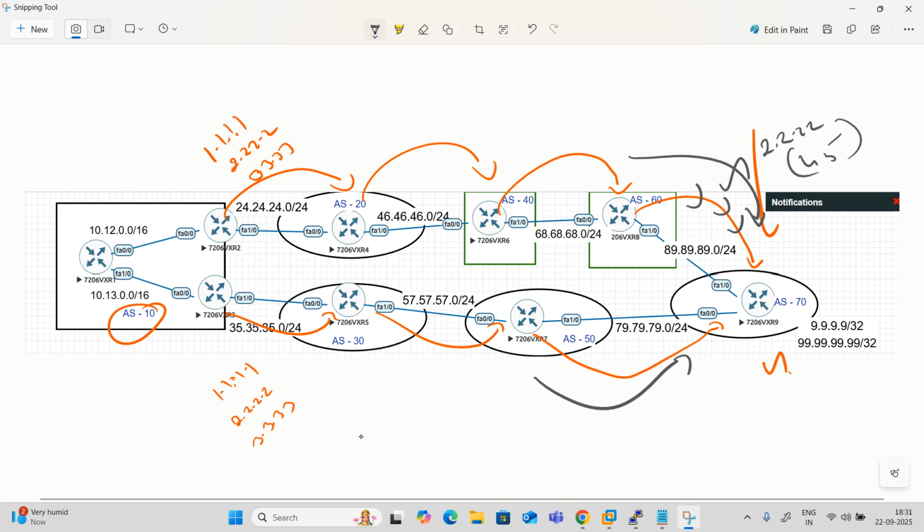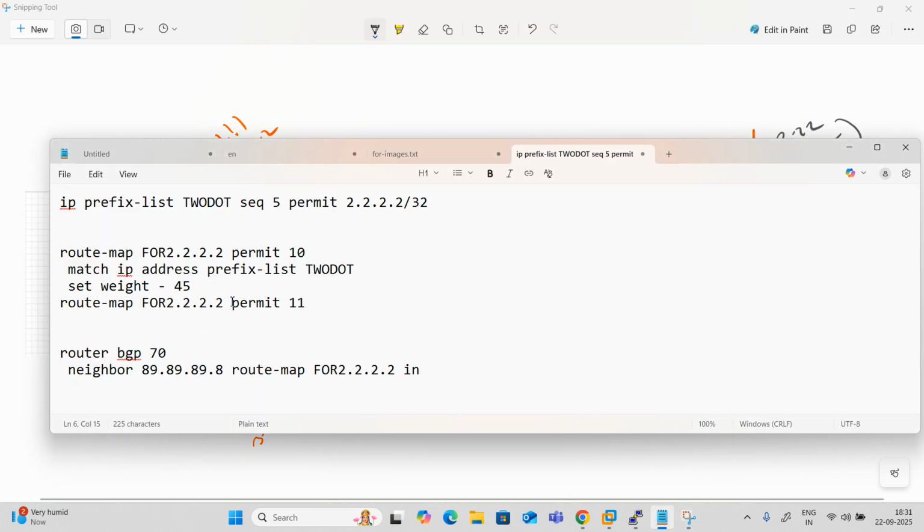All the rest you simply permit. So sir, which means 1.1.1.1 and 3.3.3.3 are permitted by default. Correct, because you wrote this line. We are defining 2.2.2.2 only.